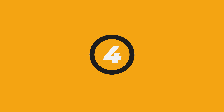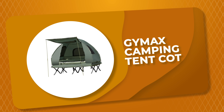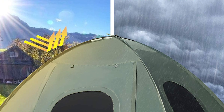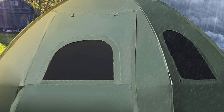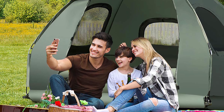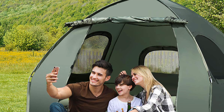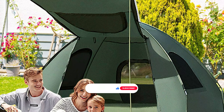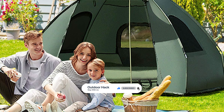Number 4: GYMAX Camping Tent Cot. If you are looking for a quality camping cot, the GYMAX Camping Tent Cot should be at the top of your list. This tent cot is made of durable and tear-resistant polyester fabric, ideal for camping, hiking, fishing, or other outdoor activities. It features a front door which can be supported by poles to make a sunshade. The sturdy metal frame enables the tent to cope with uneven road surfaces while keeping it 20 inches above the ground.